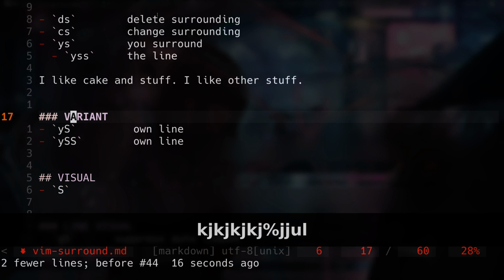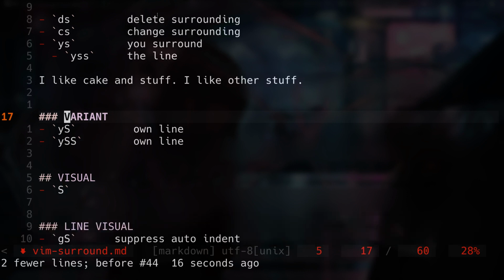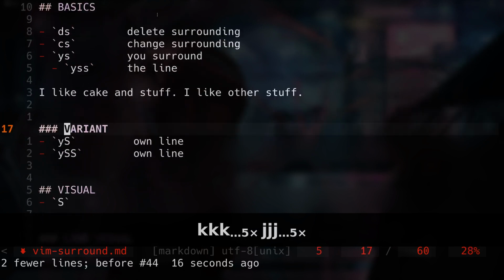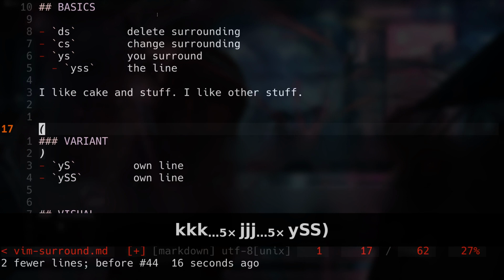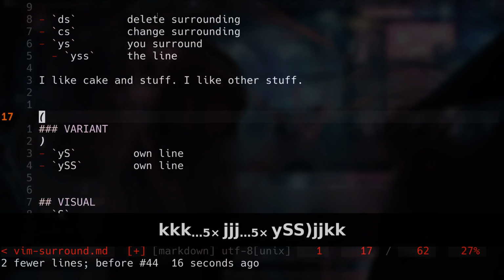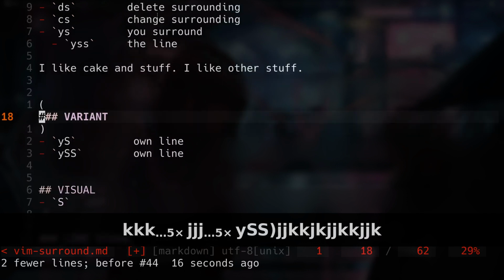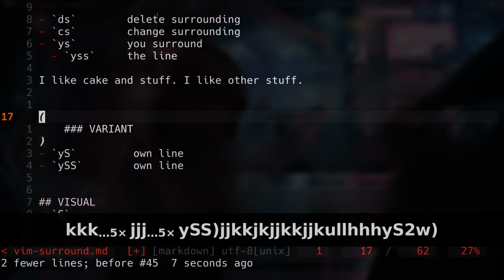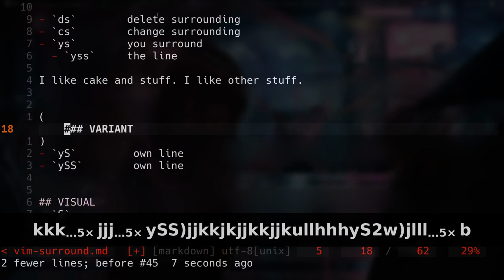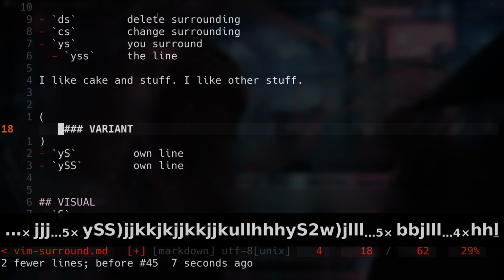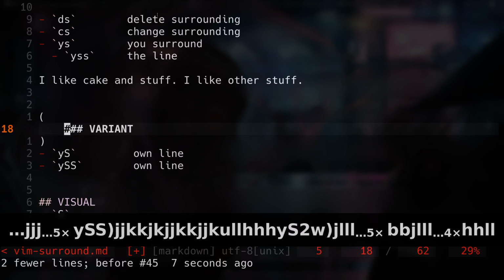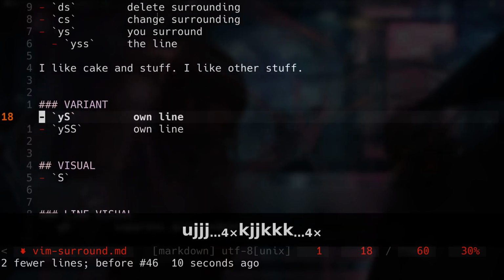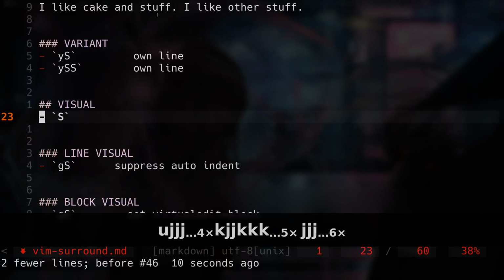The same thing with capital YSS, except it acts similar to lowercase yss, meaning it just affects one line. So if you do Y shift SS parentheses, it knows just to do the entire line, which is pretty sweet. I think if I do capital YS 2 words parentheses, it auto indents. I'm not 100% sure if it does this by default. I think you do need to have auto indent on, but I think if you just play around, you'll find settings that match what you need. My settings match what I need quite fine.